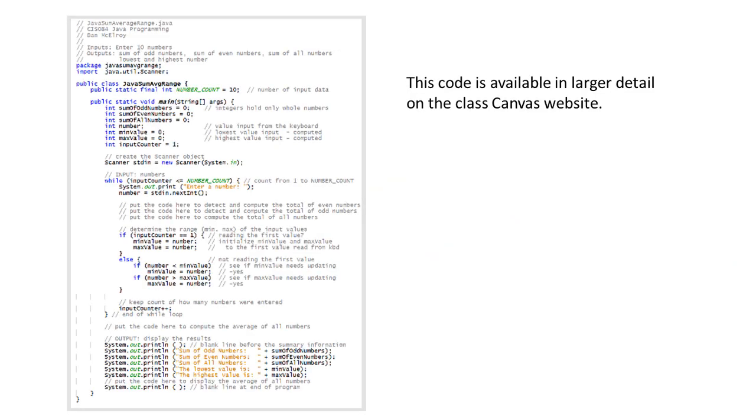Here is some sample code in Java that implements most of the project. Don't worry about reading the small print. It is available on the class Canvas website. At the top is the title block with a brief description of what the program does. You should put your name and date there when you type the program yourself. Then come any import statements, constants, and global variables. Next is the body of the program. Inside it are the definitions for the local variables, input, process, and output.